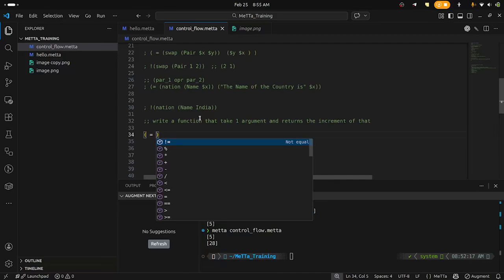Is it challenging? Okay, let's do it together, and we will give you other exercises as well.